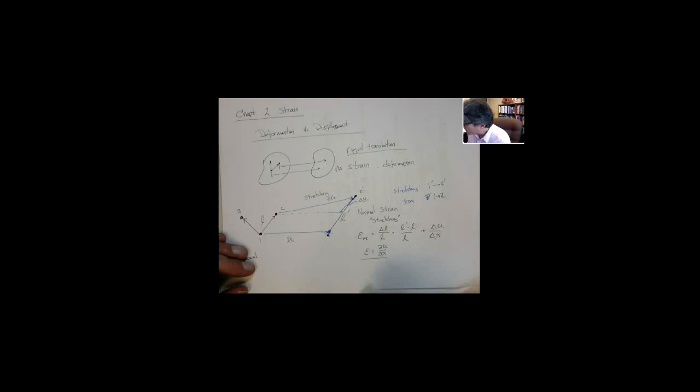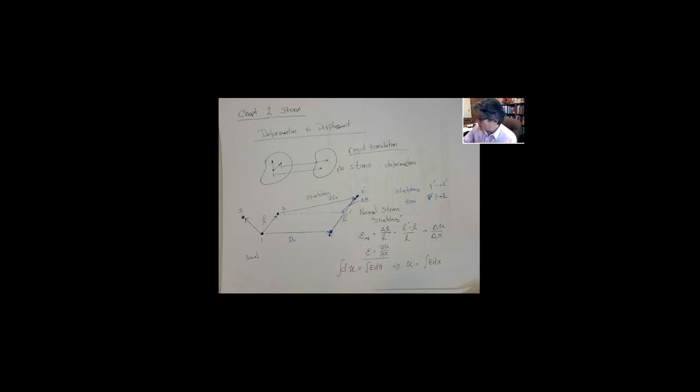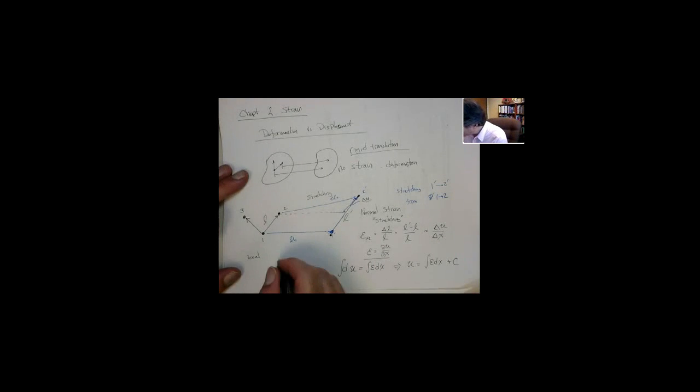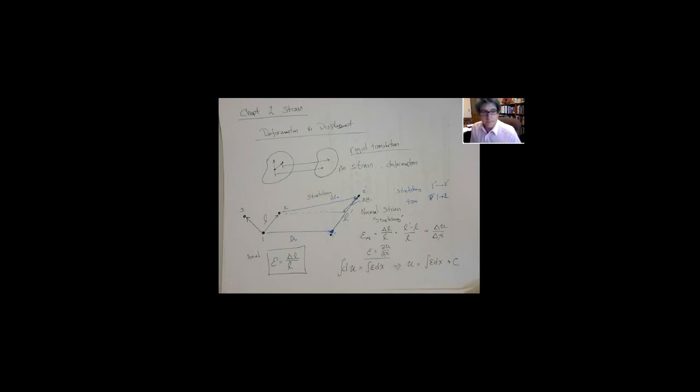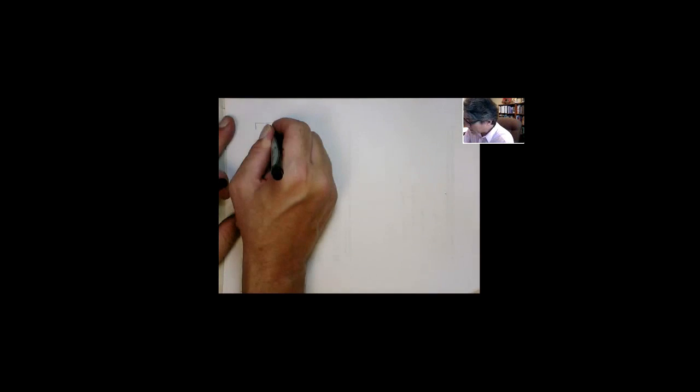We won't use this too much, other than that we can get the displacement by integrating both sides of the strain relation. This gives the displacement as equal to the integral of the strain dx, plus a constant of integration and so on. So we'll use it in that sense. But the important thing is to understand that normal strain is the change in length over the original length. That's the big concept. So if we have some very simple problems, like a bar that has some force applied to it, I don't know what it is.